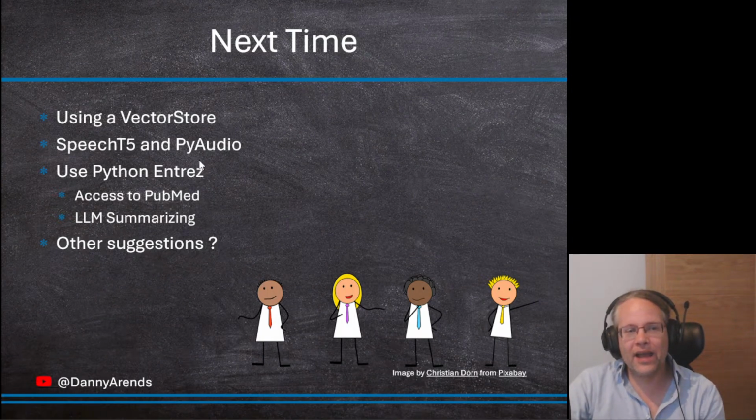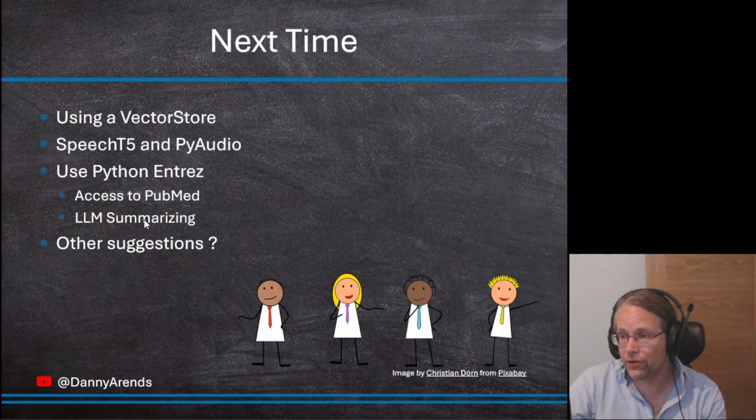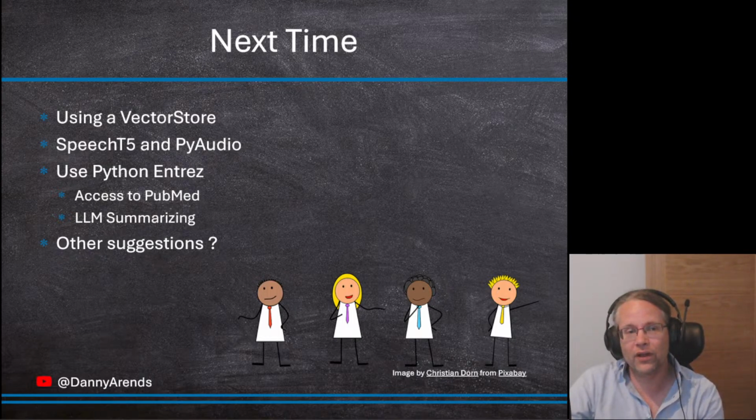And then we need PyAudio to generate text from that. One of the things that I think might be interesting as well is to use the Entrez library from Python, so people can access PubMed and have the large language model summarize a large amount of text from PubMed, or answer questions about abstracts in PubMed and these kinds of things. But I'm open to suggestions.